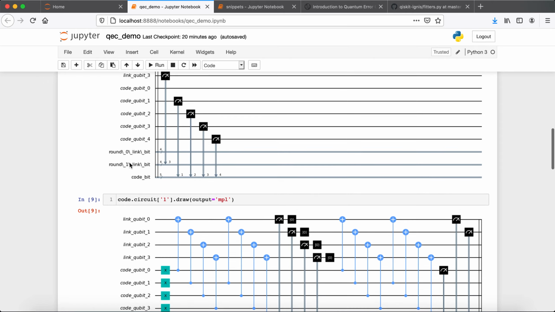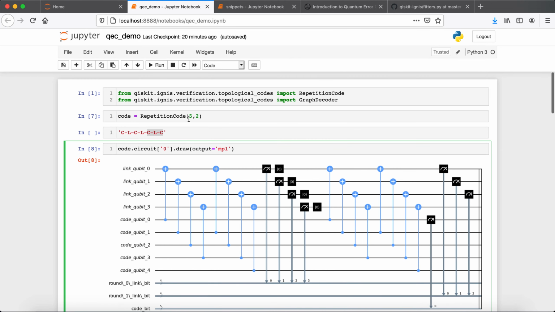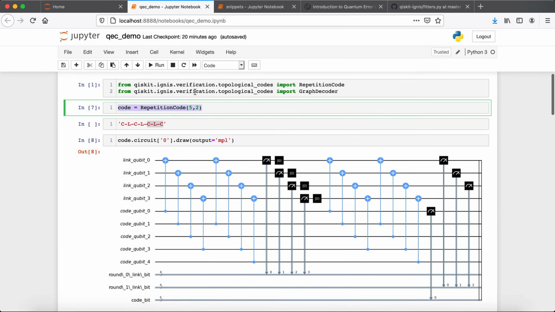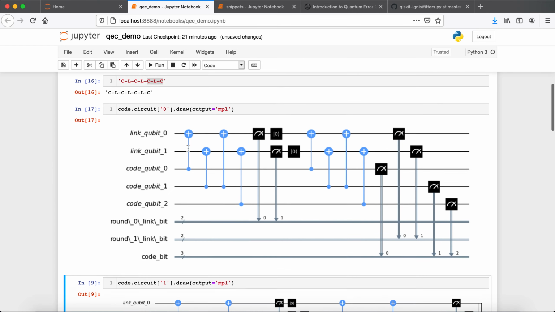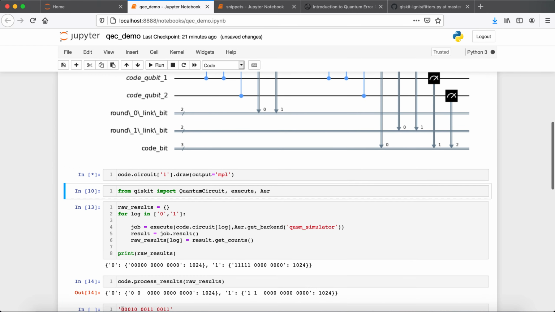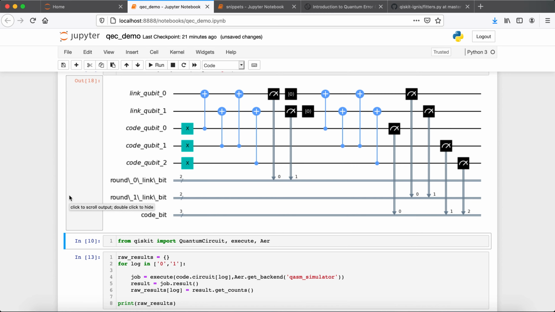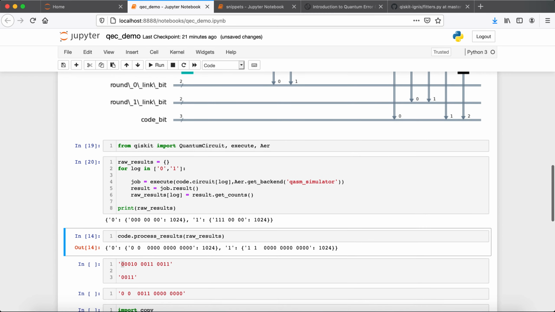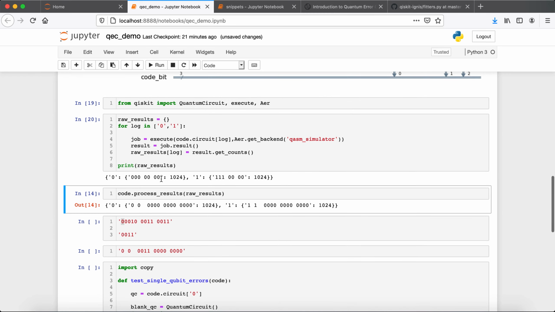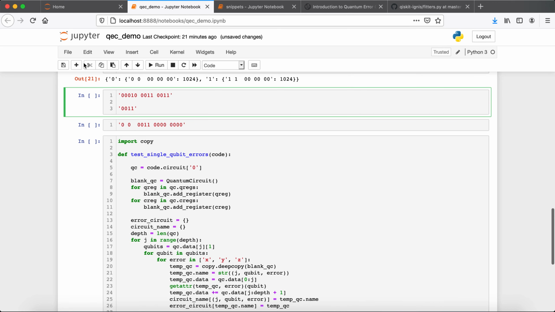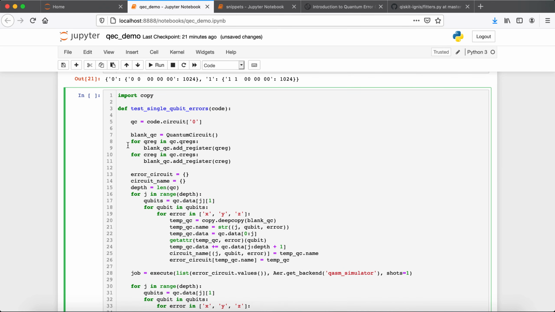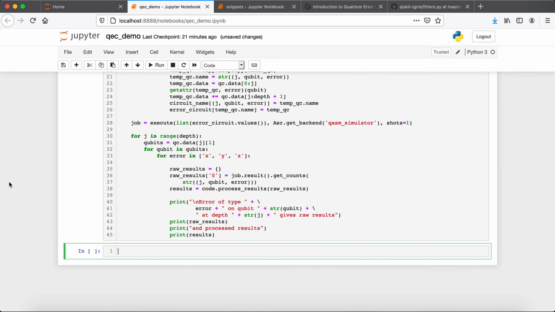So let's use a slightly smaller code as we look at these. Let's just repeat all of this, but with a d equals 3, t equals 2 code, so 3 code qubits and 2 measurement rounds. So exactly the same, except we've now got fewer code qubits. And so now we've only got 2 parity measurements and 3 code qubit results. Let's get rid of them. And let's run it and see what happens.